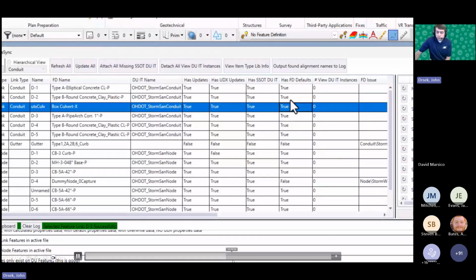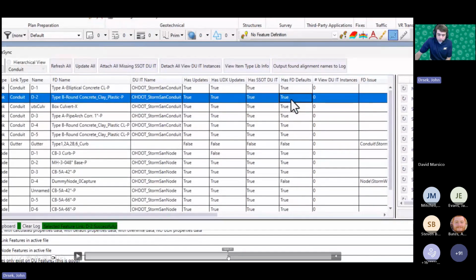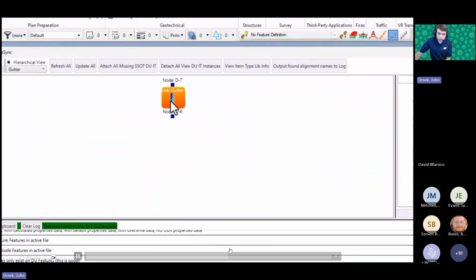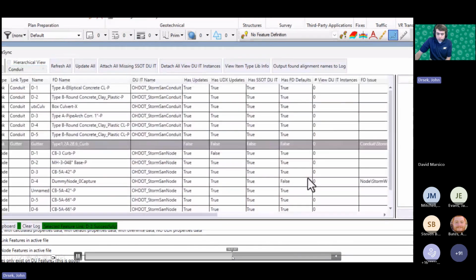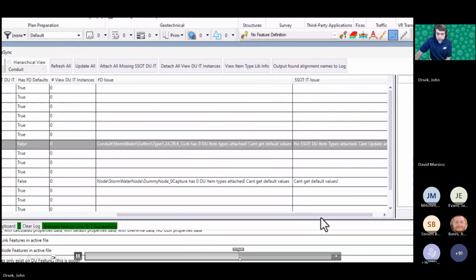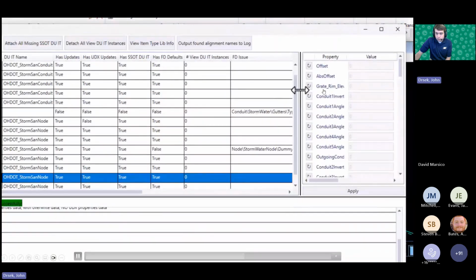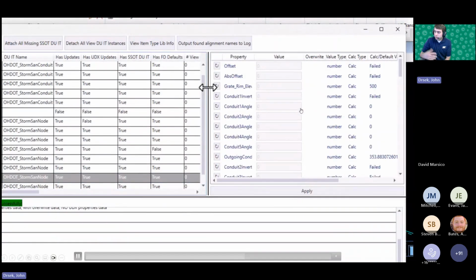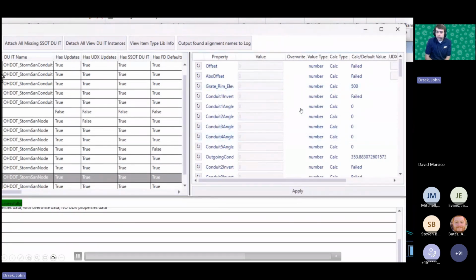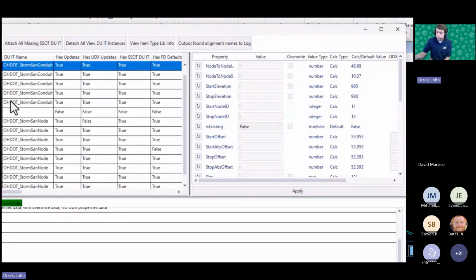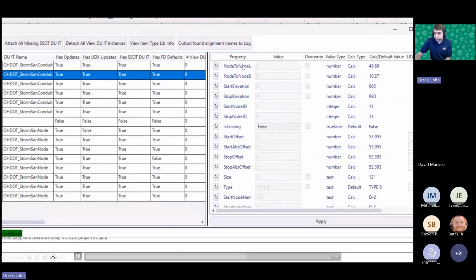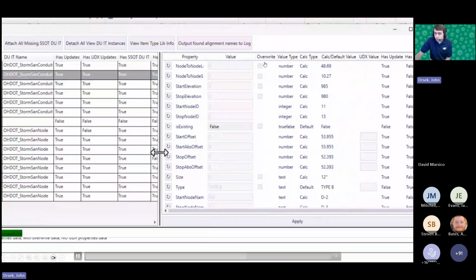So as you select one, the right hand section, which you can select from either view, right? I'm just showing you can select either way. When you select it, it will update this area over here with the list of properties that go with that selection, and it'll give you the current values. Right now I haven't run this yet, so all the values are zeros. For node to node length, that item type property is currently a value of 0.